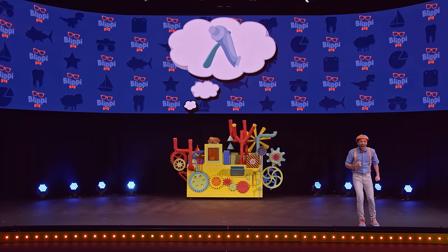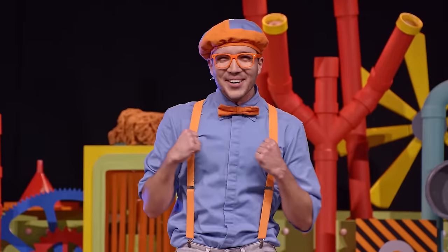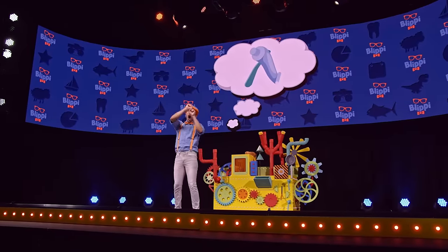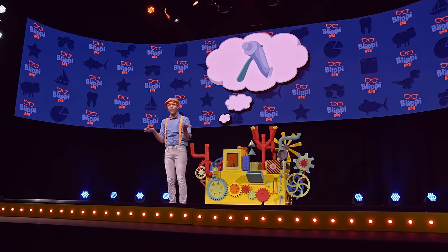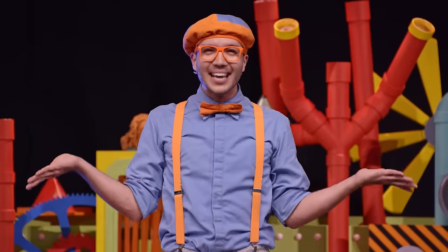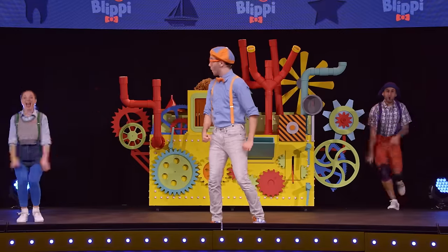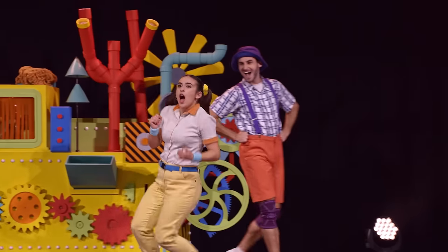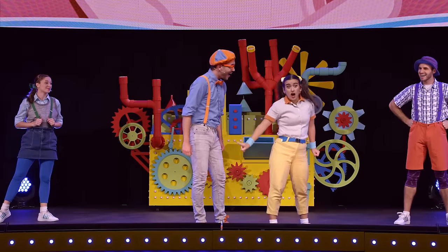Do you like to brush your teeth like I do? Oh, good, you do? Well, I like to brush my teeth because it keeps my teeth and my gums and my whole mouth super healthy. I like to brush them in the morning when I get up, and at night before I go to bed. It just makes me want to smile. Oh, me too! Nobody wants a toothache.